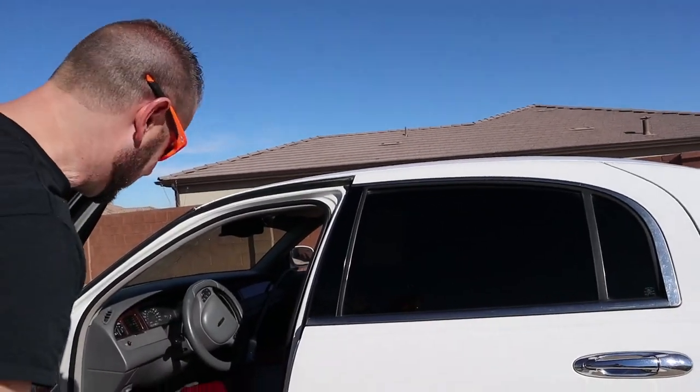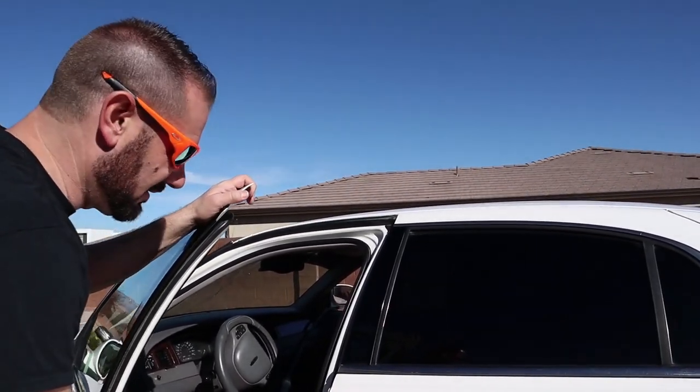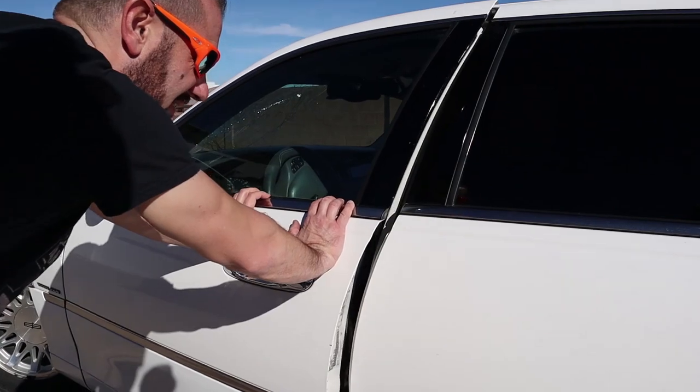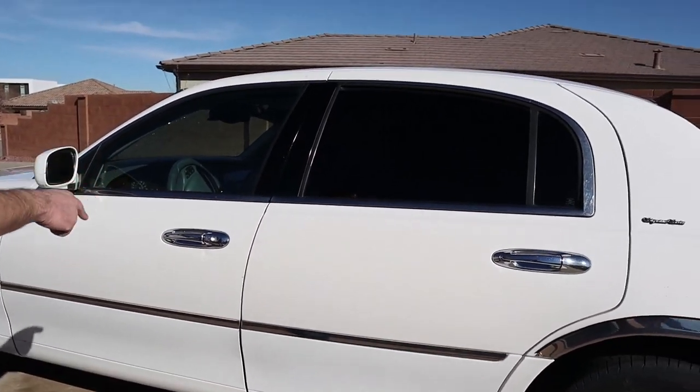I just made a huge mistake. I opened up the door and the mattress is already coming out of the door. Oh crap. I just want to pop it. Okay, no opening this door.